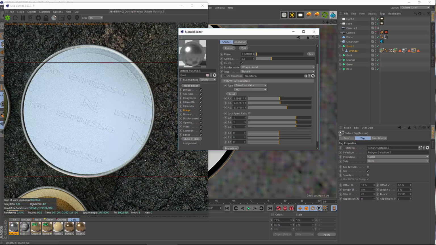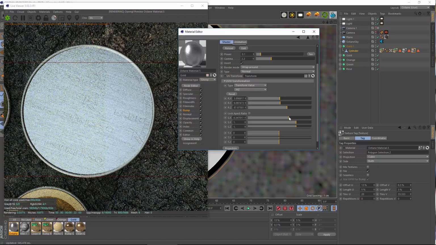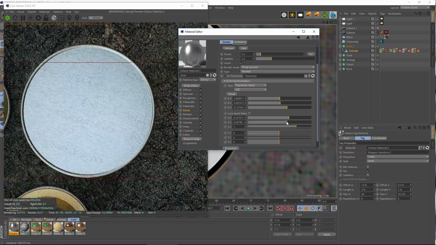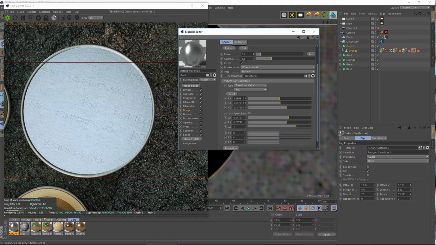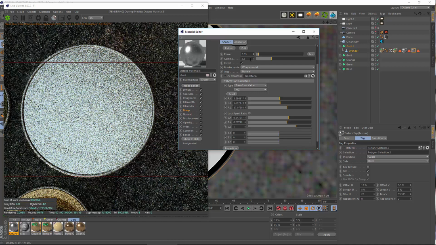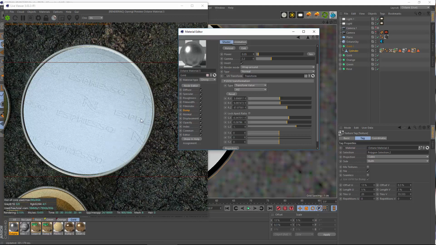So we're just seeing really nice and fine strokes here. So let's go 0.01. Okay, let's bring this up to 0.1. Yeah. But we need to make it smaller, that's for sure. Let's go down in the X. And let's go down in the Y. Yeah, I think we're getting closer. But let's go down with the bump to 0.05. Should really be just slightly visible.